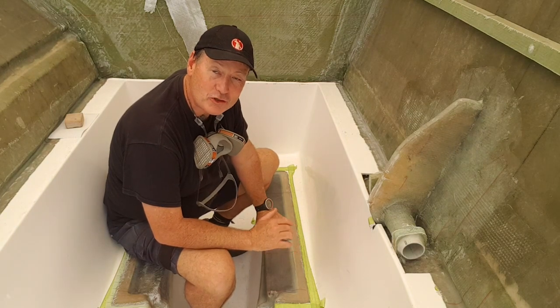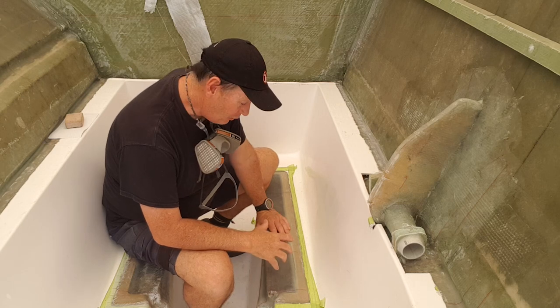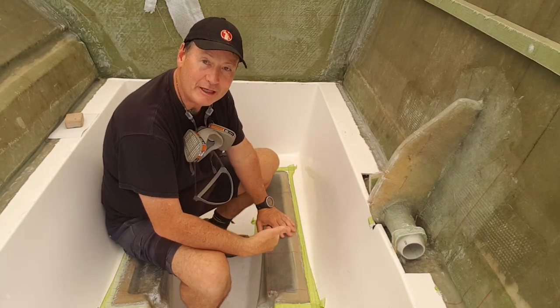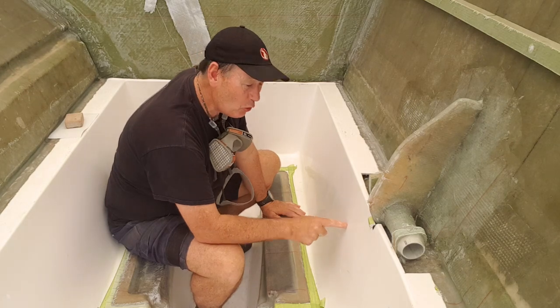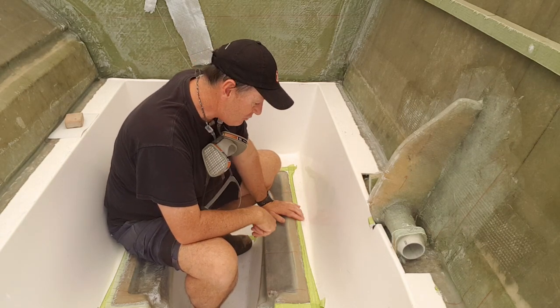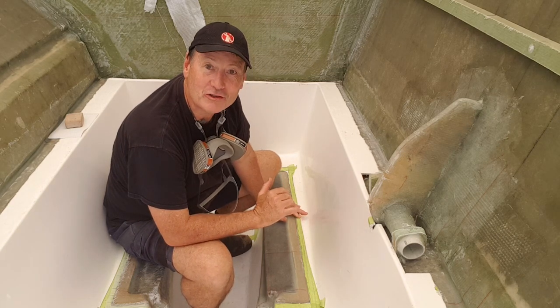It all depends on how much time you're prepared to spend polishing and wet sanding. Flow coat, or it's going to be gel coat obviously with wax added, because I'm applying it externally so that the wax will rise, and then I'm going to wet and dry polish it back to see if I can make it look almost as good as that. Almost as good as that might have to do me at this stage, because I am falling way behind, spending a lot more time in here than I initially anticipated.